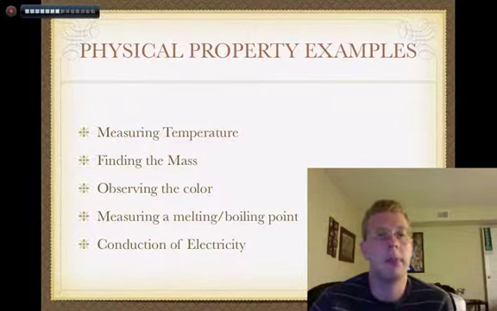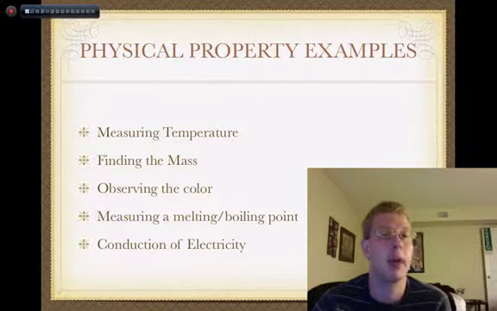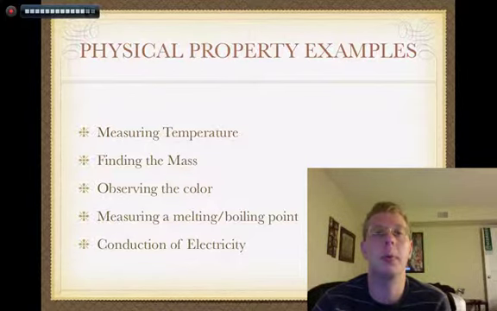And then my final example for you is the conduction of electricity. The copper wire that's in your house, by running an electrical current through it, does not change the copper wire itself. It's still copper. There are additional examples of physical properties. Just remember that a physical property is any property that can be measured or observed without changing it.